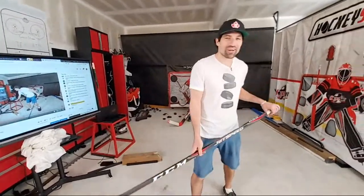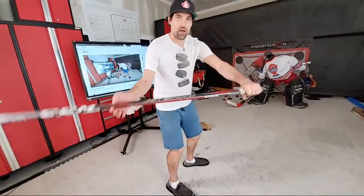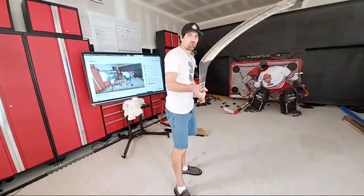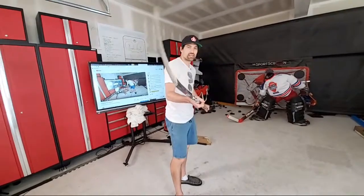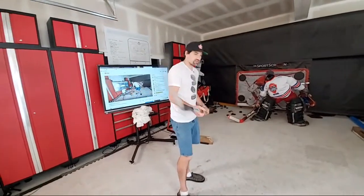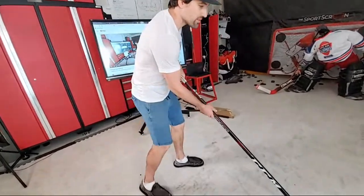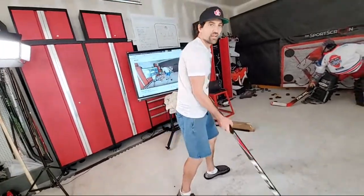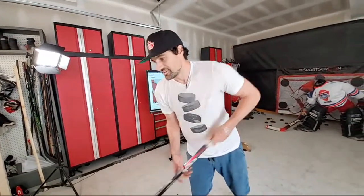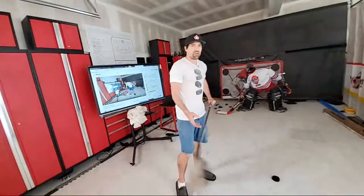Okay, so back to the slap shot accuracy for Kabir. Basically, your accuracy consists of your top hand and your bottom hand. Your top hand is going to control the blade, right? So you open it if you want to go high, keep it closed if you want to go low. You can also control a little bit of left to right. It's kind of like fine tuning. You're not going to get huge results from the left and right, but it does affect it. If I really roll my wrist to the left, I can make this puck go to the left side of the net. It's kind of like my last minute. I call it the slap shot. There's way less time of the puck on the stick, so it's less pronounced.